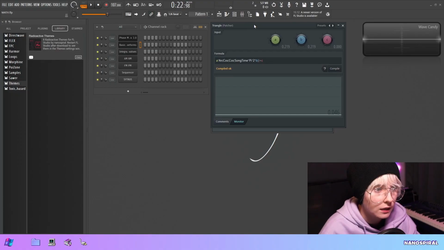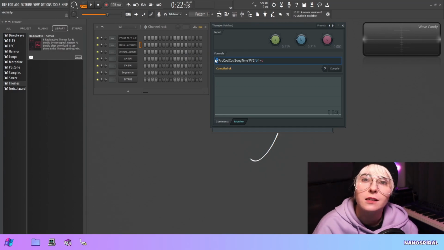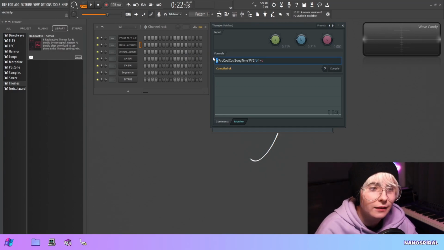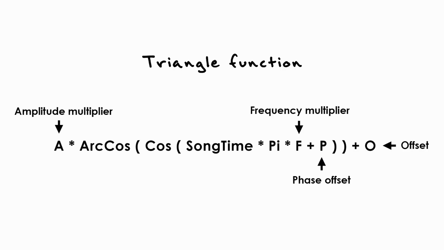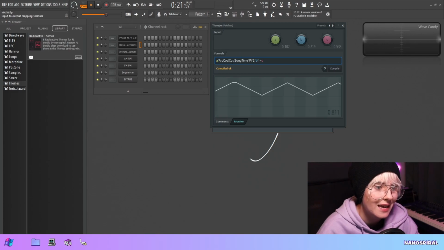Okay, now that we got the theory side out of the way, very surprisingly, all the same discoveries that we have made in this video also apply for the triangle wave. So by multiplying outside of this entire function, we can change the amplitude. And by addition, we can change the offset. And by multiplication inside of the inner function, so the inner cosine function, we can change the frequency.